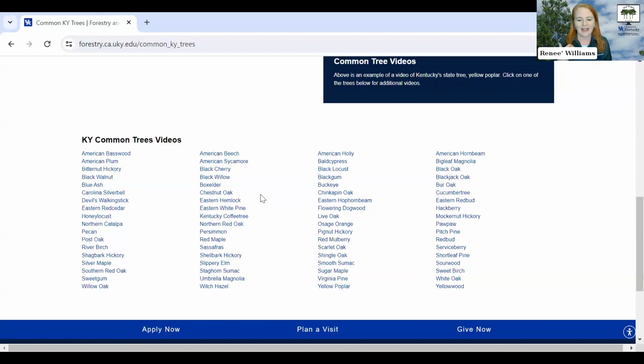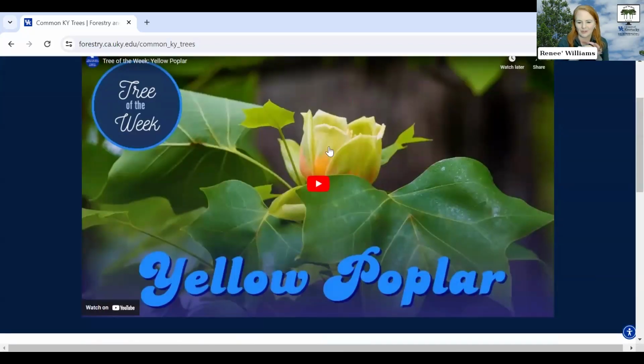But if you have a clue about what you're looking for, you might be able to click on one of these and do that. I had examples on each one of them, and I might try to do that, like a video popped up, but then people that don't have fast internet, it would drag them down. So what I might try to do is a little thumbnail like this for each. You can at least get a picture of what you're looking at, and that won't drag it down as much.